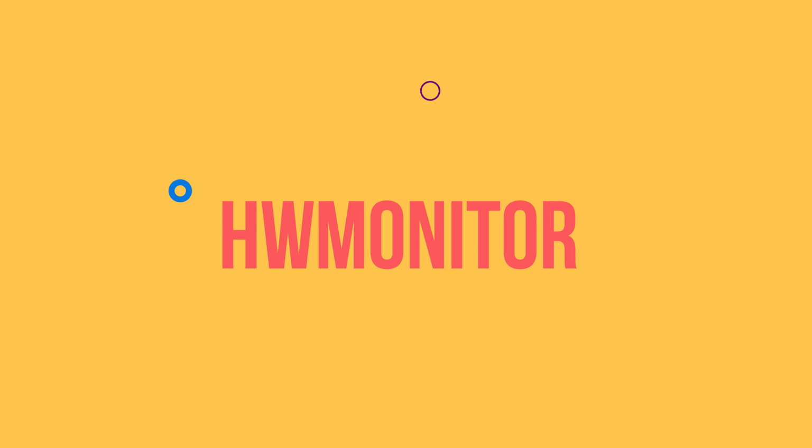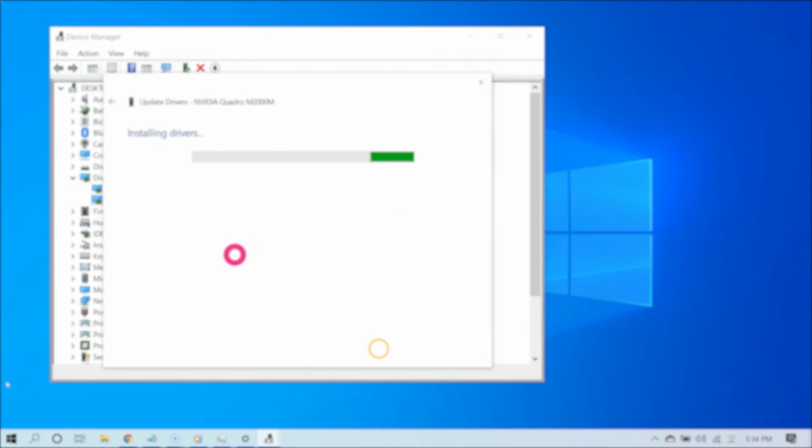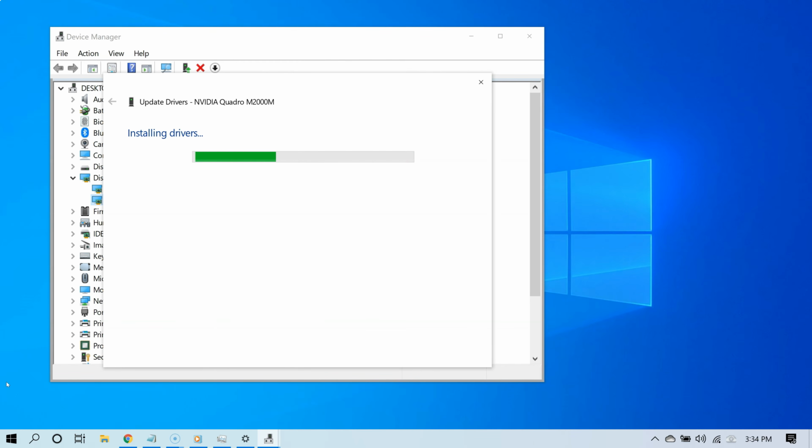Well, what if even this doesn't work and you still don't see the GPU temperature from the Task Manager? Well, something else you can do as a solution is use another app. 2 of those that you can use are GPU-Z or HWMONITOR. Like the Task Manager, they both can display GPU temperature. And although GPU-Z and HWMONITOR are third-party software, they still work pretty well.